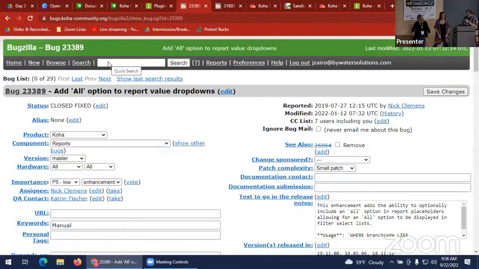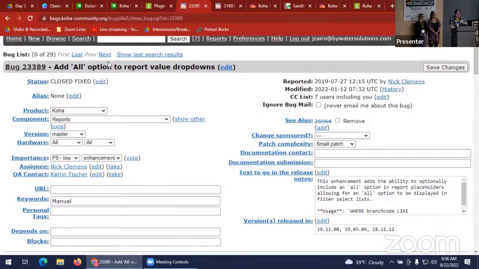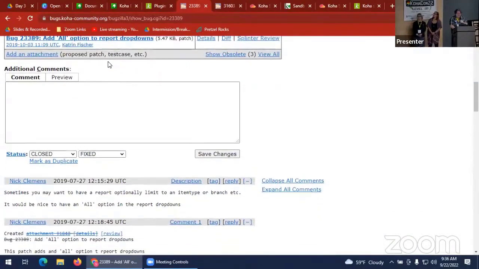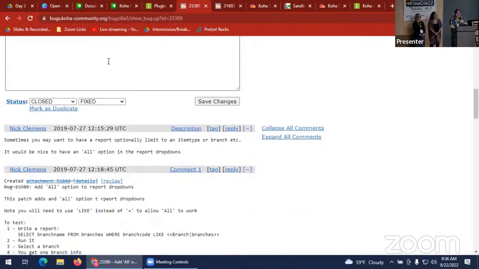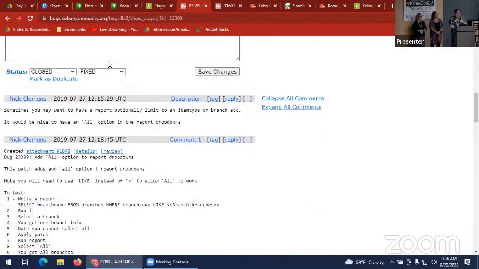This is an example of kind of what I talked about in the keynote to the Kohathon conference that I did. This was a bug that Nick wrote a patch for. He wrote this bug and he said, sometimes you may want to report to have an all option.